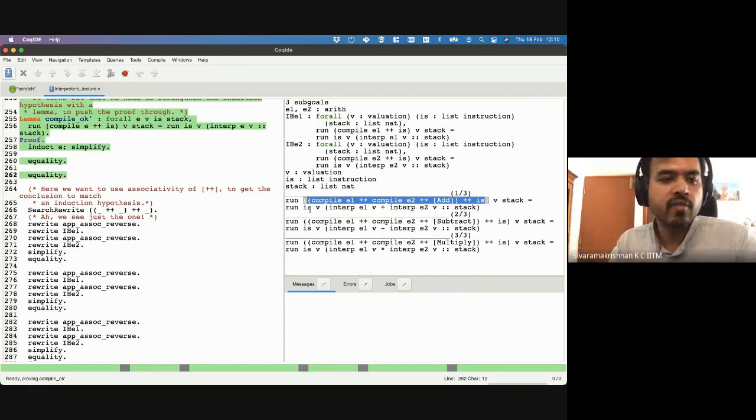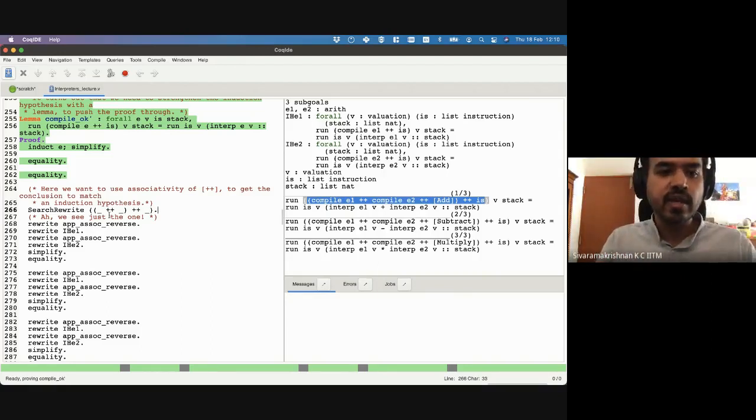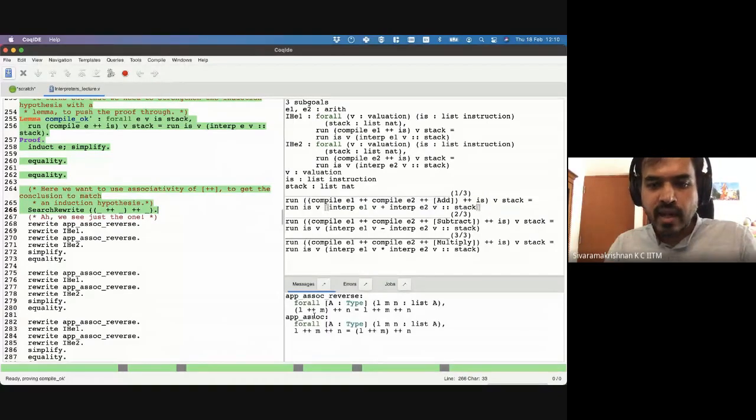And we've seen the search technique earlier in the lecture. And what we are doing here is that I'm going to search rewrite for associativity of append, right? So I'm saying, okay, give me all the theorems that you have in the standard library which will have this structure, this associativity, A append to B, append to C. And if you search rewrite, you will get this particular theorem, which is what we want. So if you have L plus M plus N, we can rewrite it as L plus M plus N. So there is an implicit bracket which Coq doesn't display here, right? So this is precisely what we want, so that we can rewrite this whole term, right?